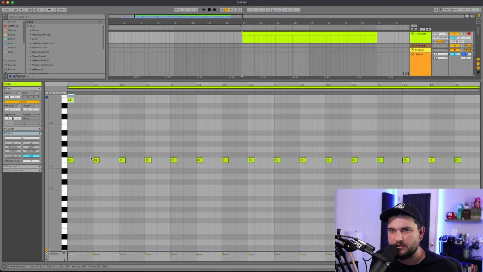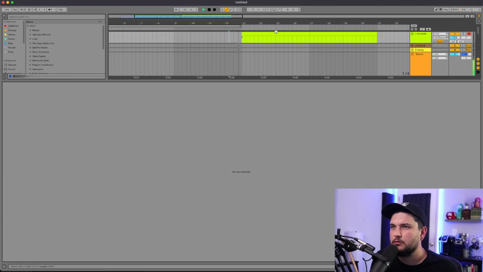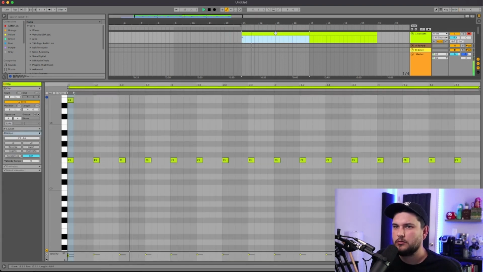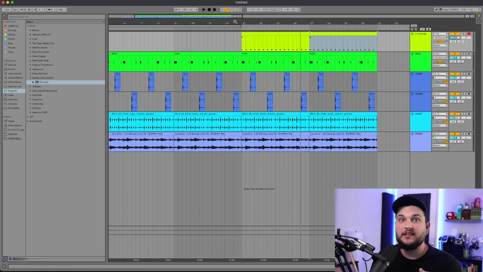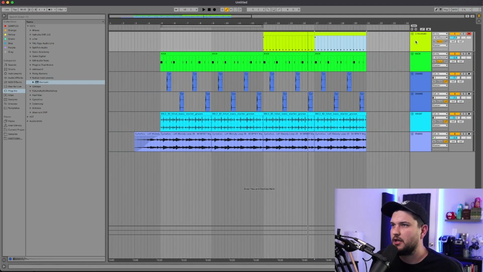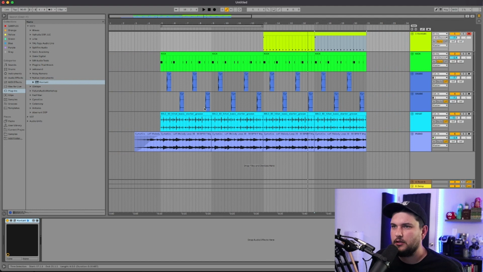And I'm going to use the velocity thing here. I'm going to select this hit and I'm going to bring it down a little bit. I don't want it to be super loud. Kind of want it to be a little bit of a softer hit. Gives it kind of a good, more realistic kit feel. So that's a way to use a Kontakt instrument.